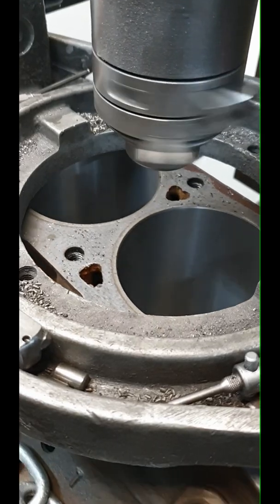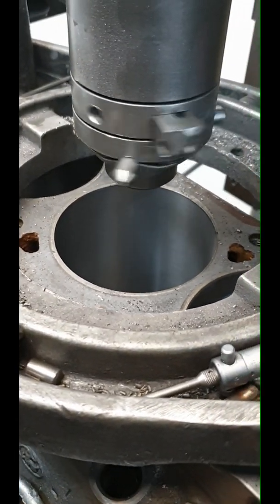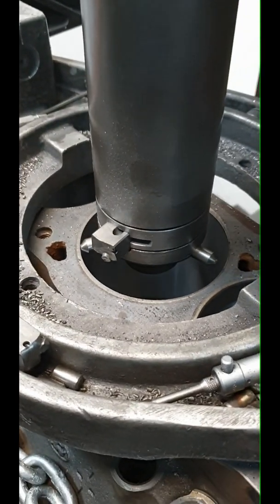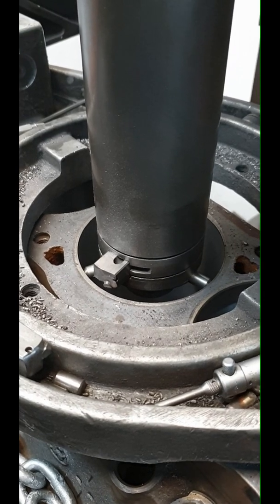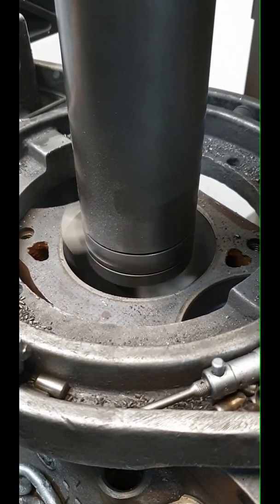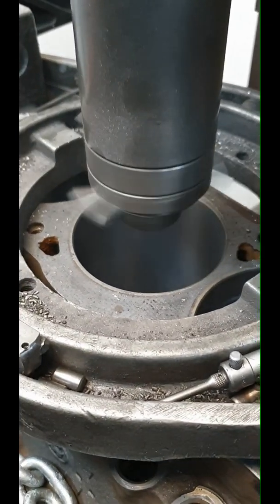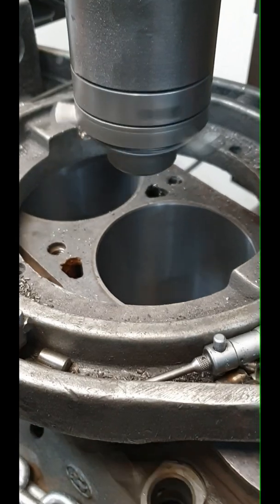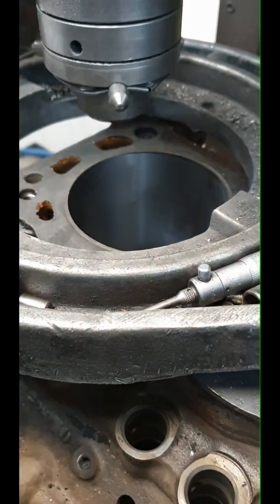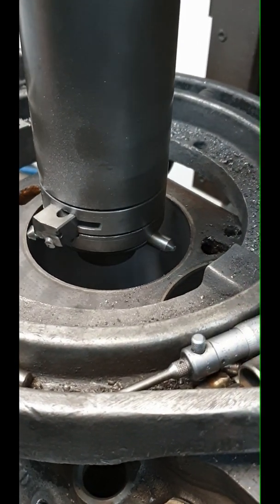What I'm doing here now is putting a chamfer on top of the block. The idea of the chamfer is it does two jobs — it makes it easier to put the rings in, and it stops pre-ignition. If you've got a sharp corner, what happens is it can glow in the chamber and it'll actually pre-fire. So we'll take that sharp edge off by putting a 45 degree chamfer on it.